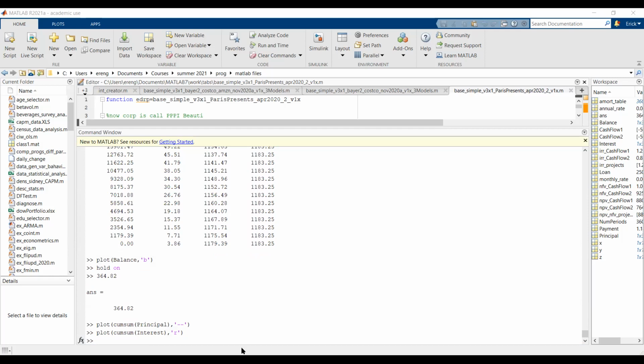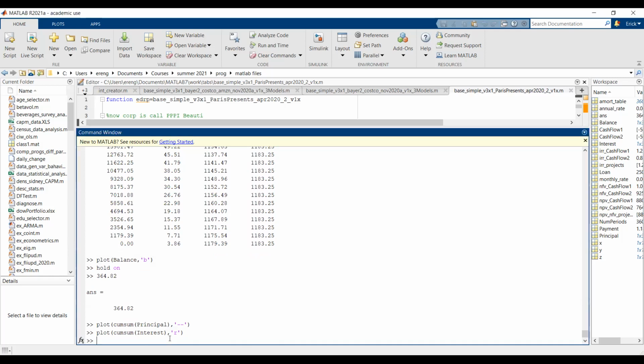Okay, and then from here I can write, guys, I can do the xlabel. So perhaps xlabel can be monthly payments. I can write my ylabel as dollars, perhaps.